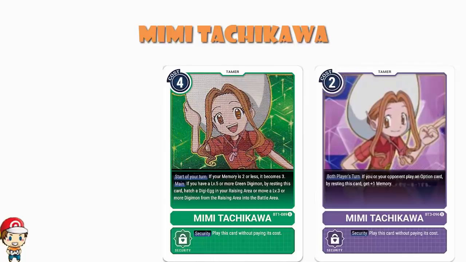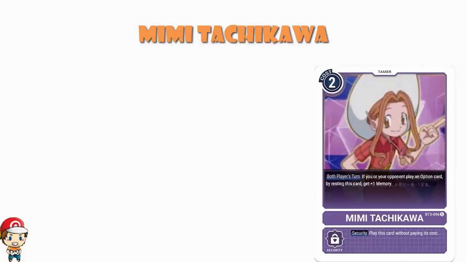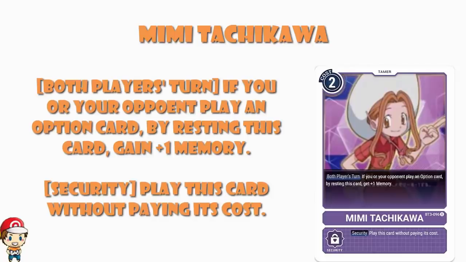Well, now Mimi is back as a purple Tamer, and it's a 2-cost purple Tamer, which honestly is kind of cheap. Like, really cheap. We've not seen any Tamers cheaper than this. Question is, is it any good? Well, it's got the usual security effect that you play the card without paying the cost. That's what we've seen from literally every Tamer we've seen so far. I'll be honest with you, it's a bit of a pattern at this stage.